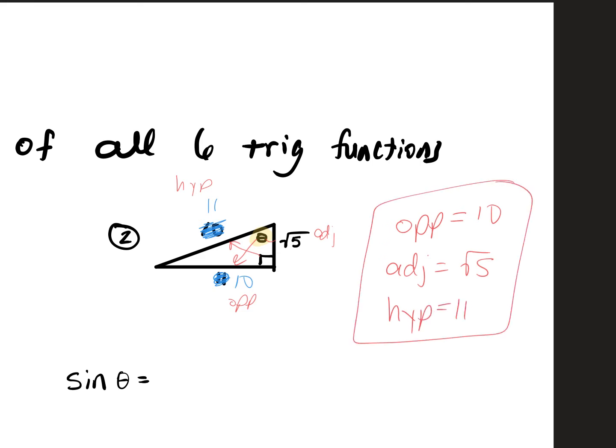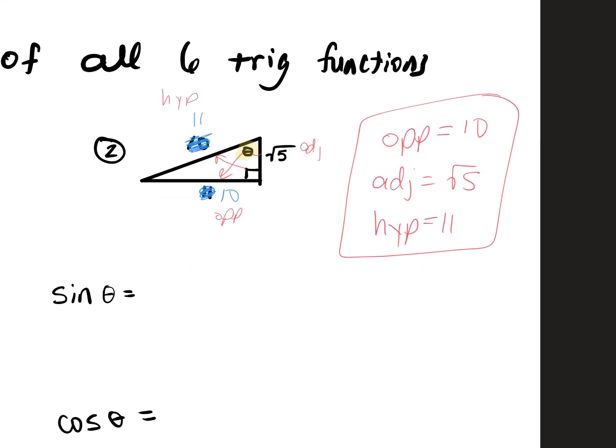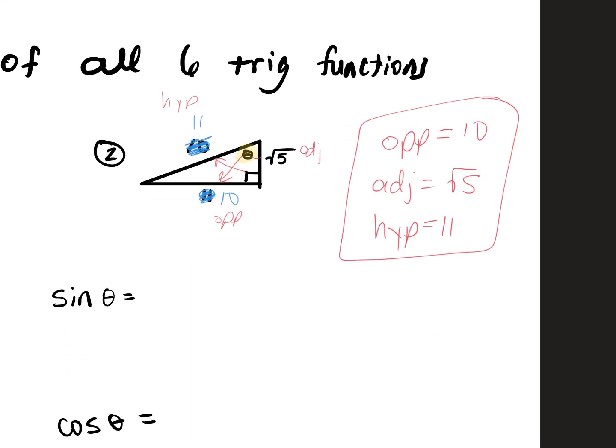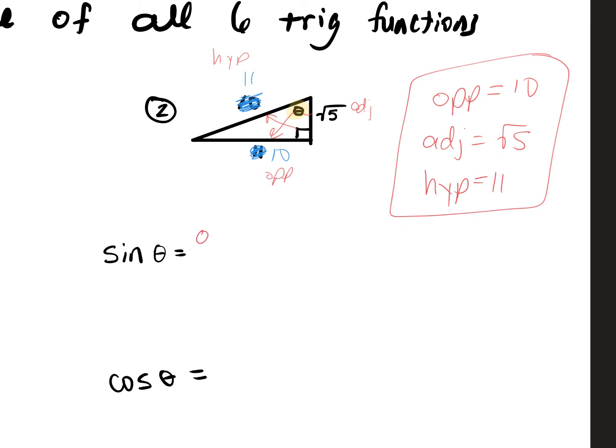Now, this is all you have to look at. Would we have to rationalize the denominators? Yes. We're going to have to rationalize the denominators. But once you figure out what your three sides are, it's just easier to have a little list rather than looking back at that triangle, looking at your arrows and stuff like that. So remind yourself again, sine is opposite over hypotenuse. What is my opposite side? What's opposite? 10 over what? 11.